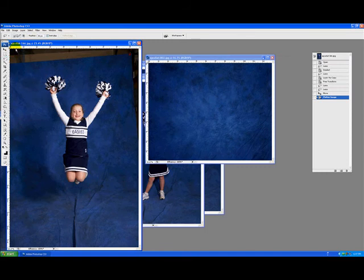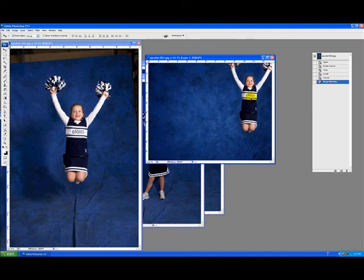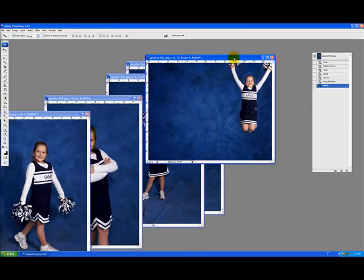Okay, we're just going to use the lasso tool. We're going to set our feather at about 55 pixels, and you're just going to trace real quick. Nothing real minute or close. Just trace around like so, and then pull it over, and just kind of position her right there. Okay, you don't want to save that.